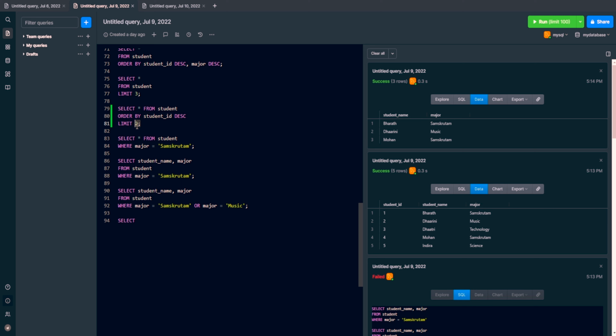What is this limit 2? Only show me two. I don't want to see the complete table. That's why 4 and 5 come out, sir. Yes, I mentioned only two, right? If you say 3, then 5, 4, 3 will come. Yes. So it has taken from the main list, not like a past list. No, because it's the main one. Okay, got it. Yes. So select all.